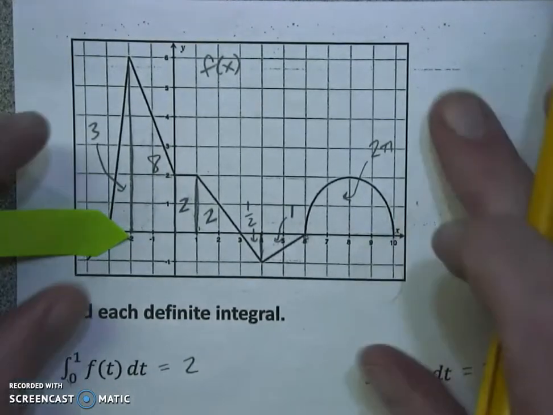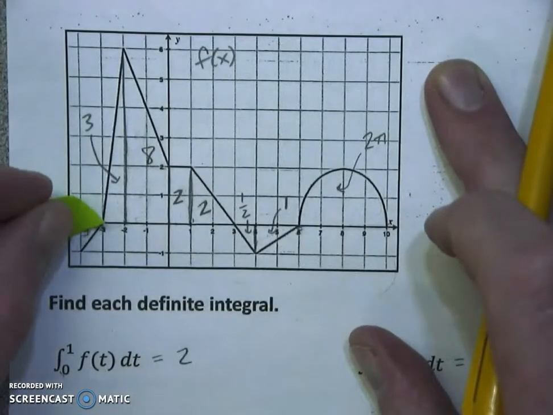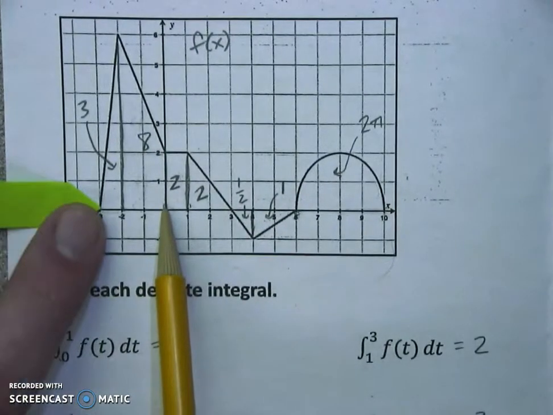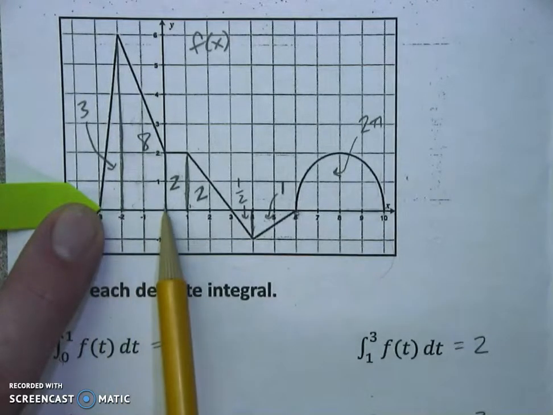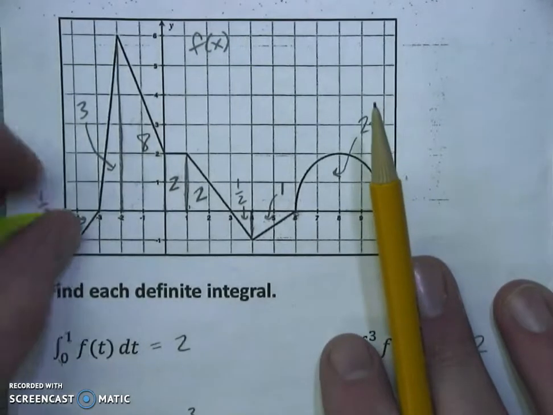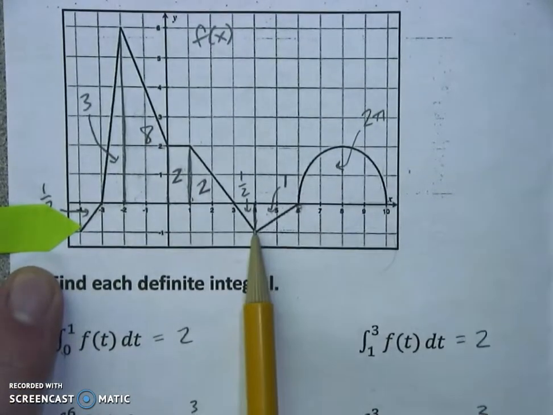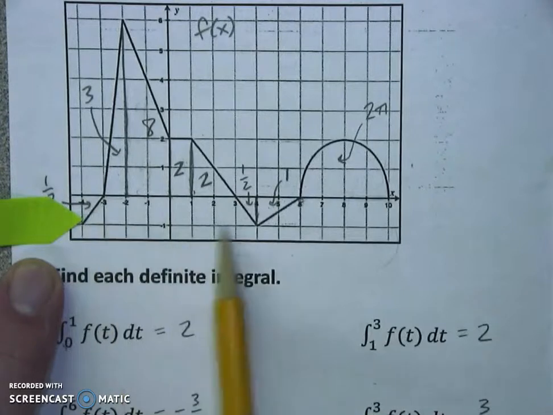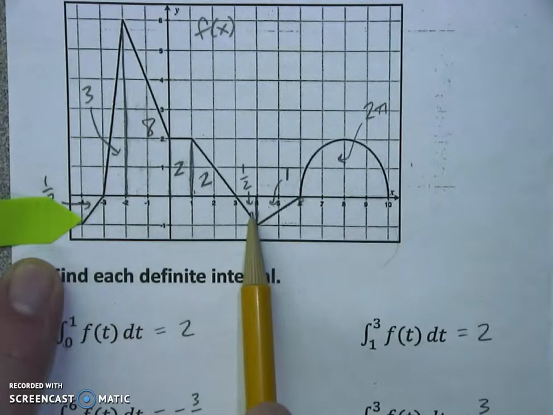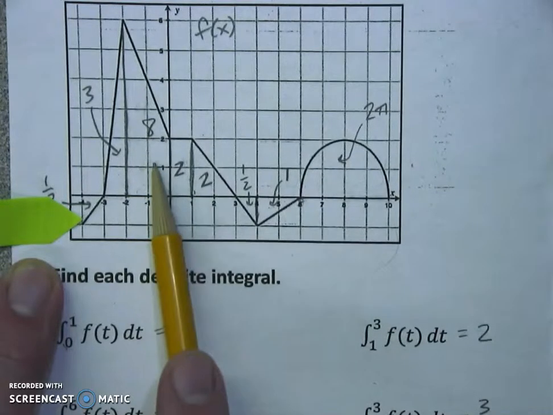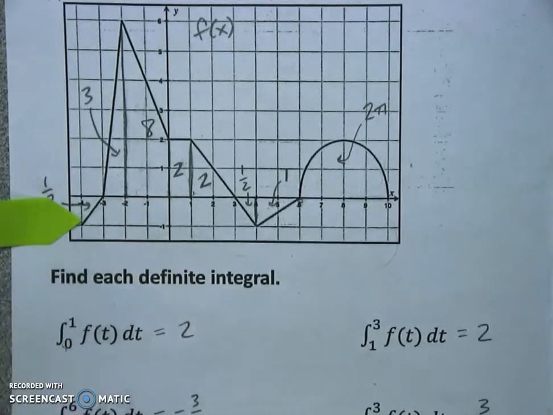We had the integral from -3 to 0. -3 to 0 goes right here. So you would simply need to add the 3 and the 8 to get 11. When you integrated from -4 to 4, now we're over here to here. Okay. So the areas below the axis are negative. So you got a -1/2 and a -1/2 to make -1. You would add -1 to this 2 and this 2 to get 3. Plus 8 is 11, plus 3 more is 14.